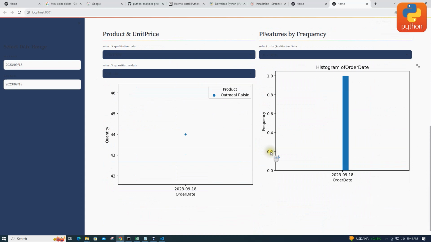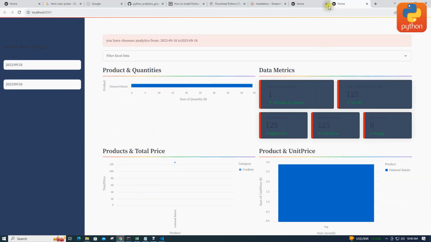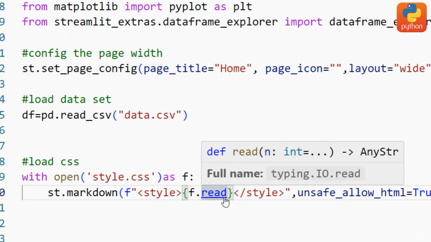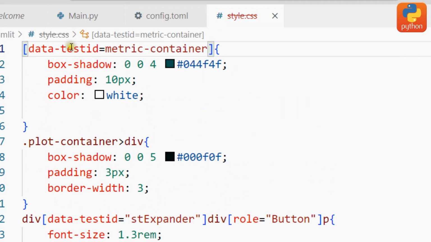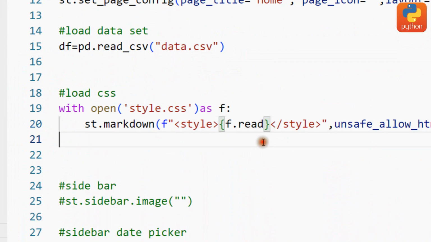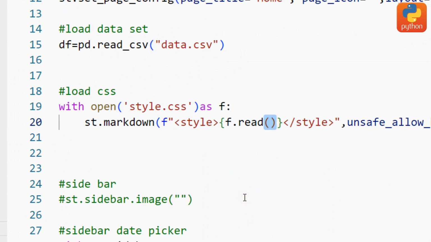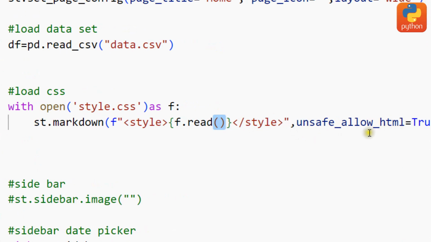This one is f.read, and this is a built-in function, in main, f.read. So just put in the function these two brackets, and I think everything is good.